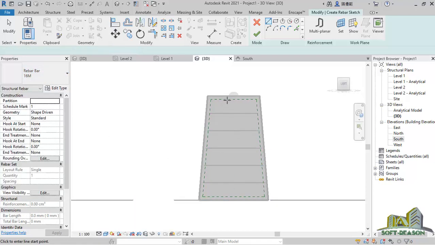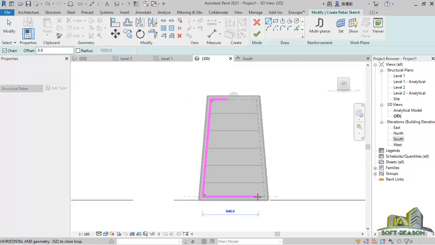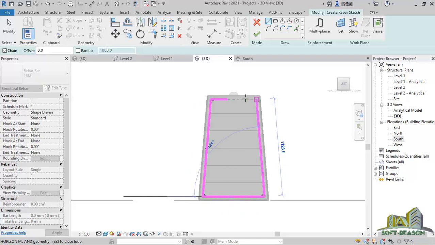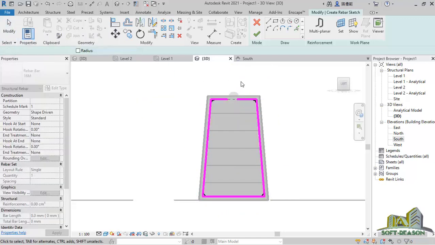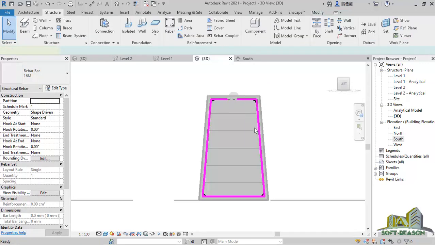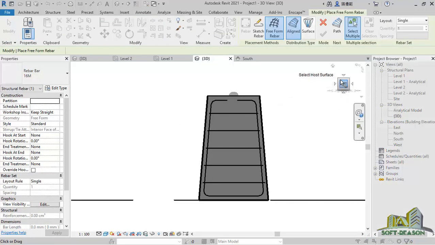So you pick that. Okay, I will start from here to model the rebar, just like that, to this point, and some extent, just like this. Deselect that. Okay, click on finished. So once you finish, you have something of this kind.